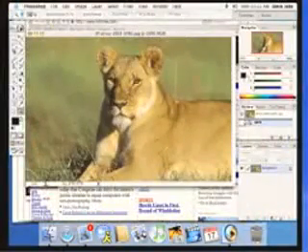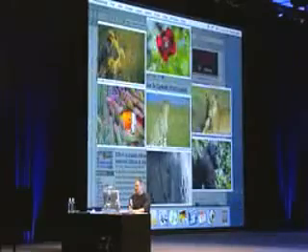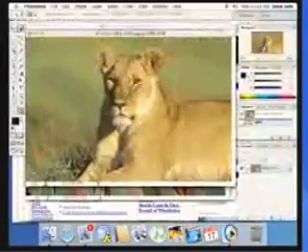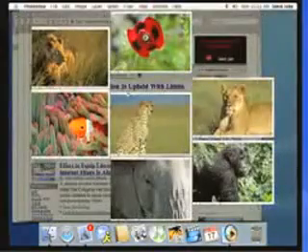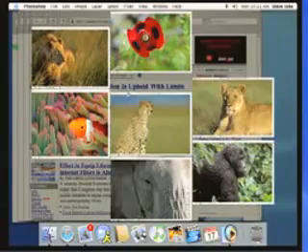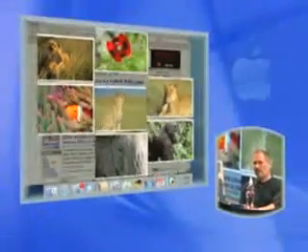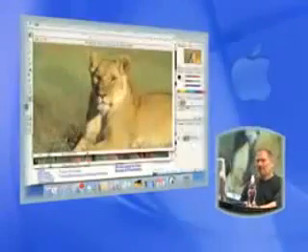Now, let's say I just want to see my Photoshop windows or one application's windows. Well, I select that application and I do this. Again, just the one app's windows. Notice the palettes fade away. The other apps dim out in the background, or I can go see all of them just like this. It's very, very nice.